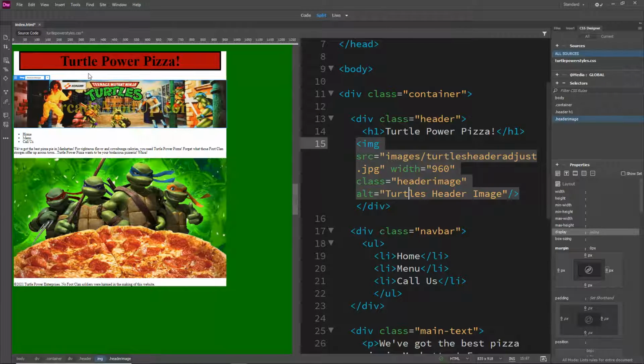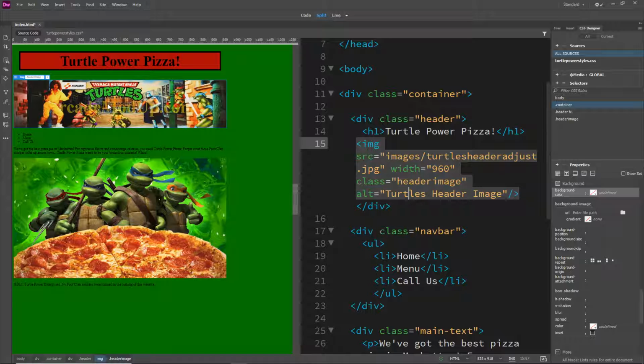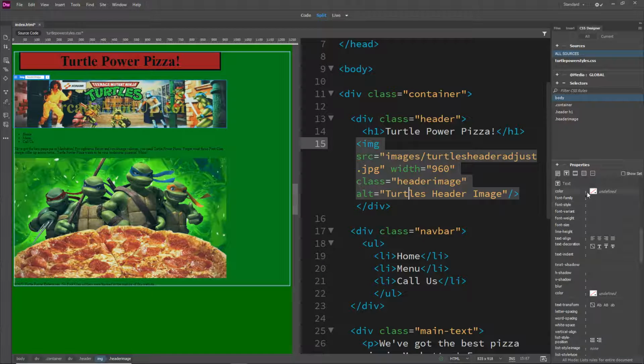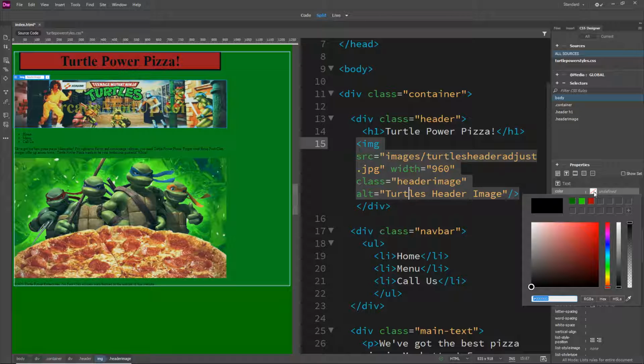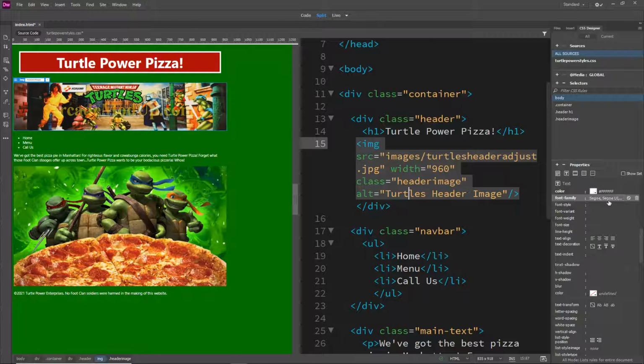The other thing we could do is get rid of this white and maybe have some fun with this. So maybe under container, we'll get rid of our background color. So everything's green. That's kind of cool. And then let's take care of the font and stuff. So under body, let's go to text. We'll change this to white. All right, that's cool. And then we're going to do font family. I'm going to just pick this one. That's kind of cool. Okay, you can pick whatever you want.